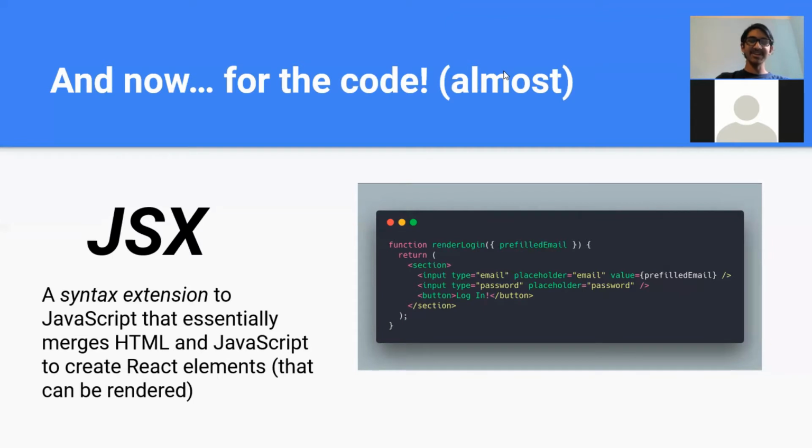And the last thing that we need to know is JSX. So JSX is, the term is a syntax extension to JavaScript that essentially merges HTML and JavaScript to create React elements. As I mentioned earlier, HTML is how the different elements are structured. You can have input elements, button elements, section elements like you see here. And JavaScript is how you program it and make it all happen.